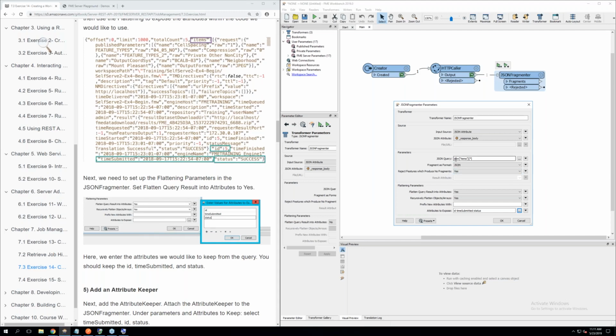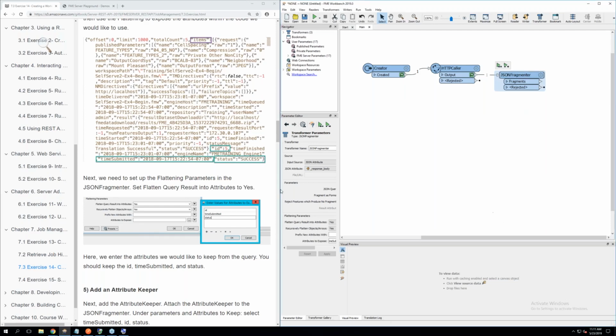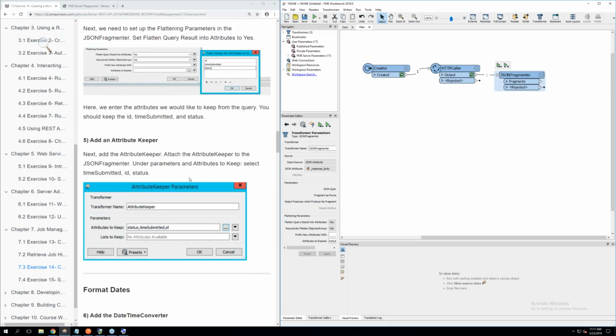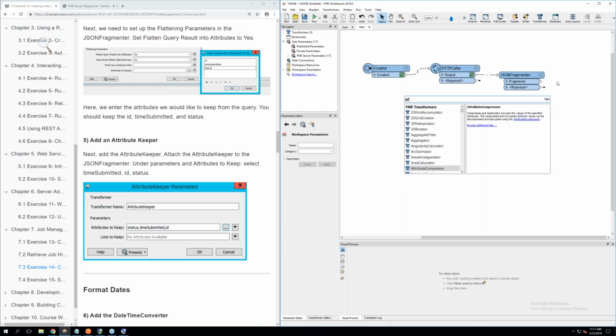So in our JSON query, we have this items and the star. And then in flattening down here, we're exposing the ID, the time submitted, and the status. And then clicking OK. Next, we have an attribute keeper. So we have a lot of attributes here, but I only really care about 3. So I'm going to use the attribute keeper to select the attributes I'd like to keep.